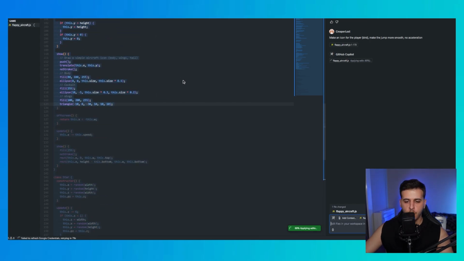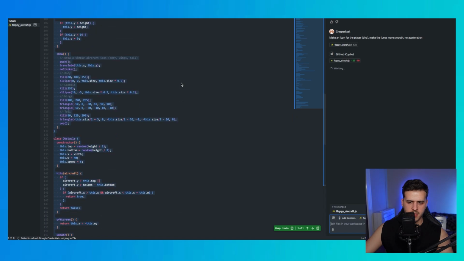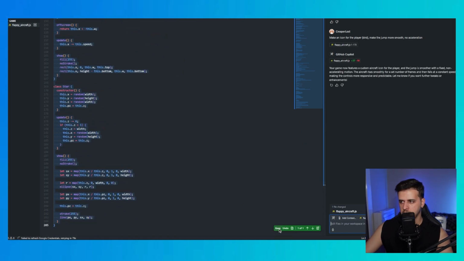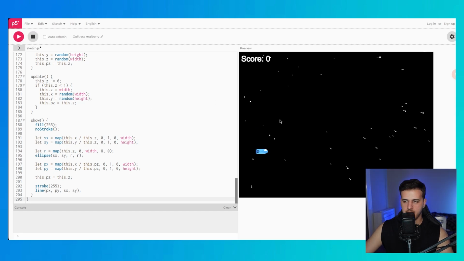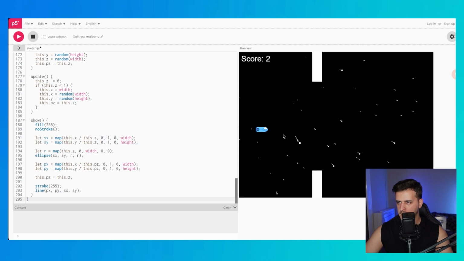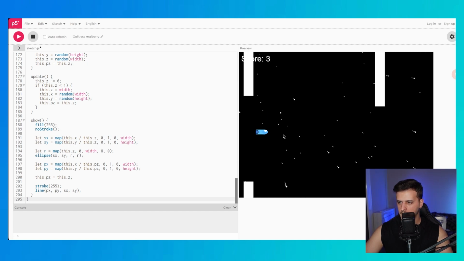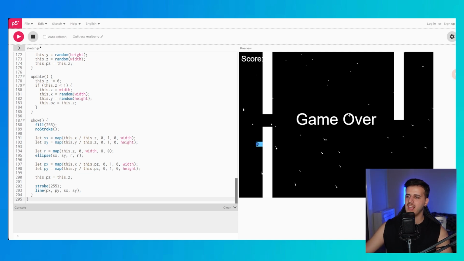The model is super fast during inference, which is very, very nice. I think this is at least 100 tokens per second. So let's take the new code, paste it in P5.js, and boom, we have some kind of airplane or bird. The jumping is more smooth, score is handled. I really like this. Is it really endless? Oh, this is super hard. Okay, game over. Okay, that looks good. I will give it a pass.